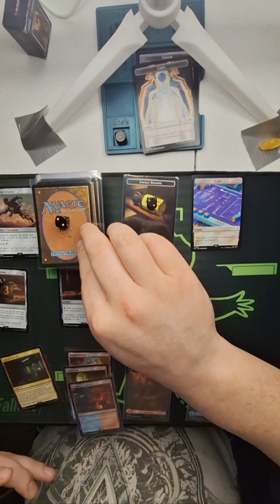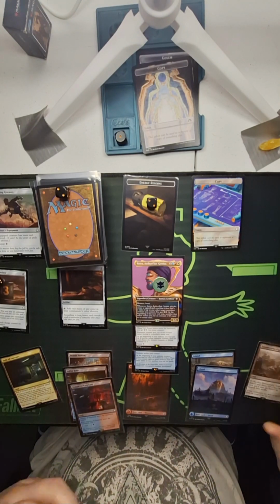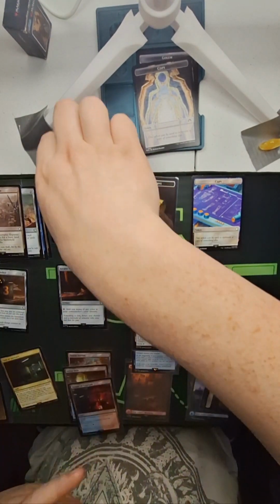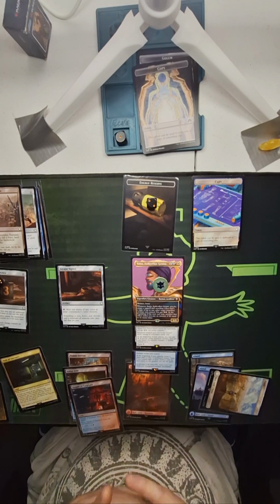And then I will draw. Okay. Terramorphic Expanse. Let's crack it. Search for a plains. Goes tapped. And a shuffle. Now I could do... I'm probably going to.